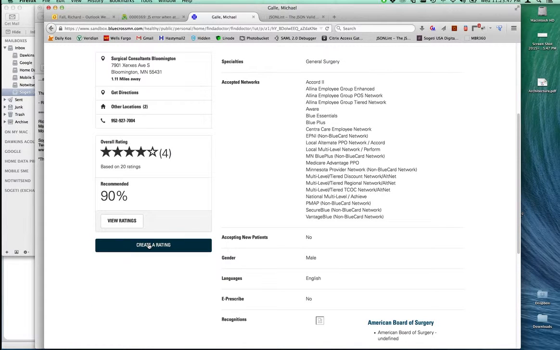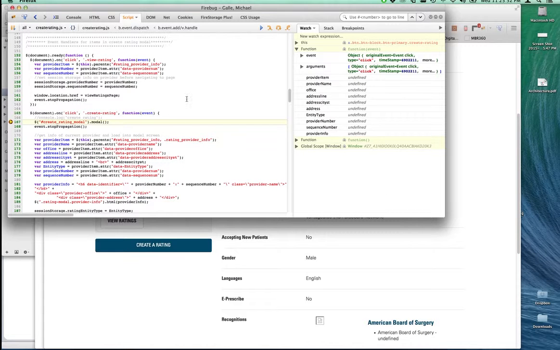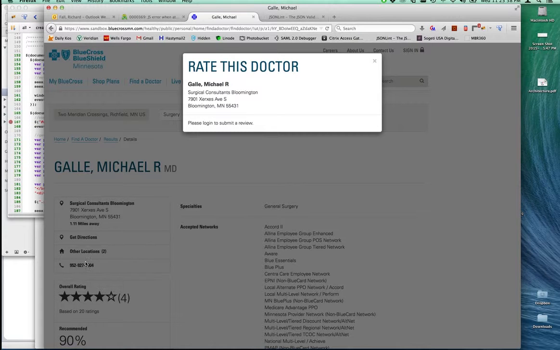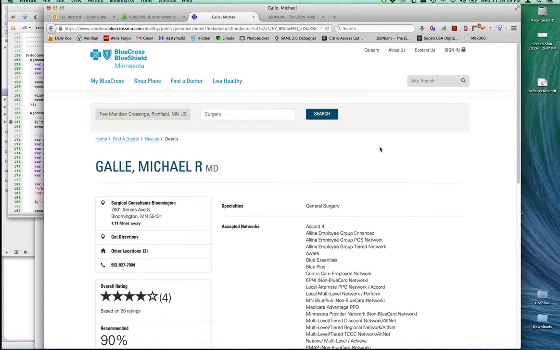But here's what I want to show you, that when this page finishes building, again, we do see reviews here. Now, I haven't logged in, I'm in anonymous mode. If I click the Create a Ratings button, let me clear the breakpoints here and continue on, my apologies. You'll see that we get the pop-up, rated Dr. Blah, and I'm not logged in, so I get the request to log in. I can't go any further. That's fine, no issue. It works exactly as it should when I'm not a logged in user.